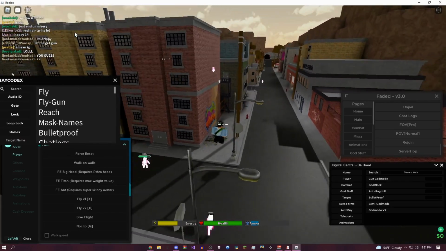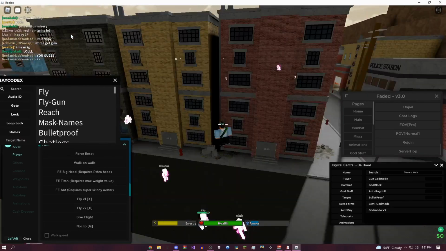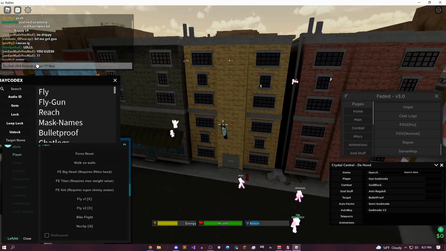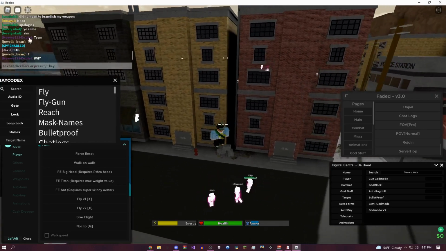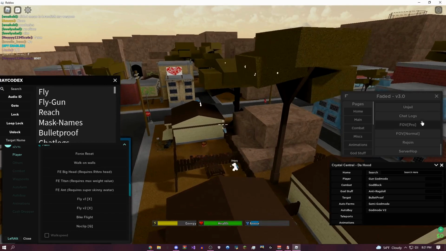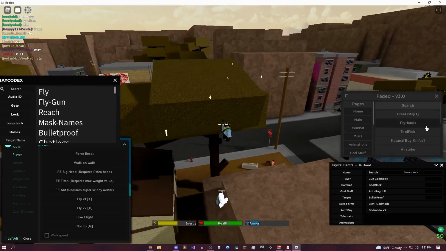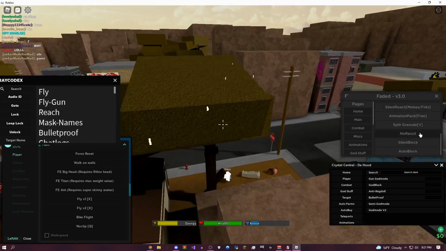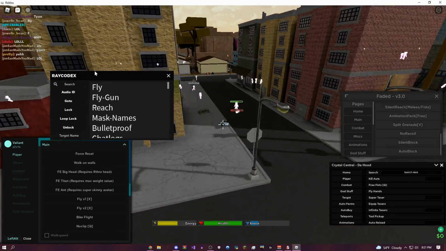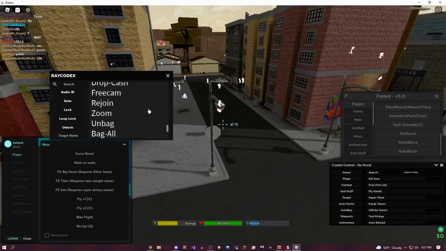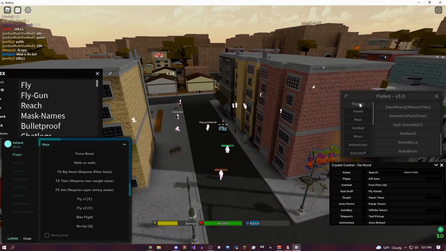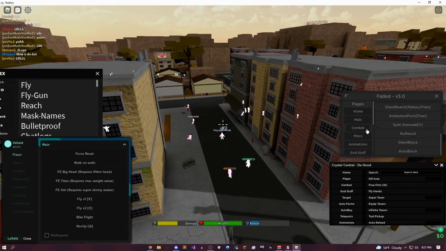You can even scroll up to the top and see what people were typing. And if you didn't know, this chat is not usually enabled in the game, so it's usually just like this little box and you can't see what anyone's typing unless you're right next to them. But yeah, so pretty cool stuff here. Of course, the combat tab basically has the same stuff as all the other ones. I think this one does too, yeah. So Raycode X, pretty simple GUI. I'm not even going to go over this one because it's basically all combat stuff.